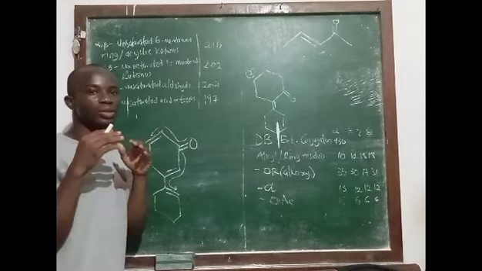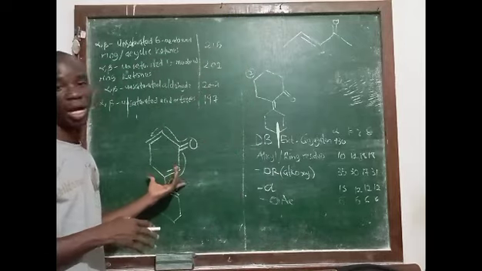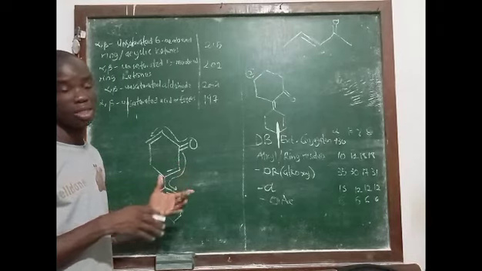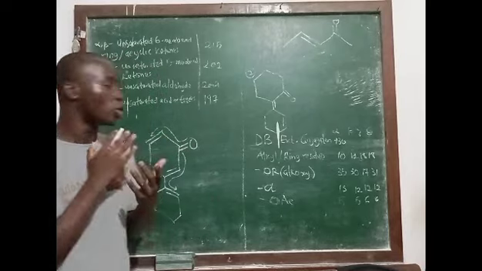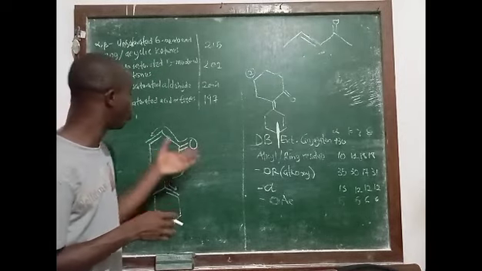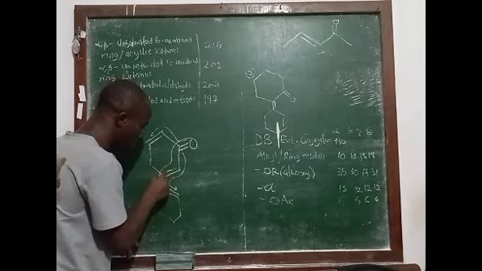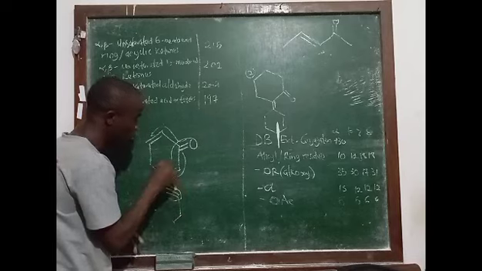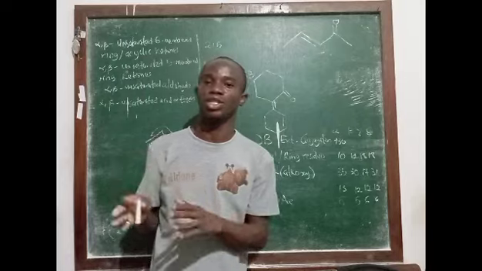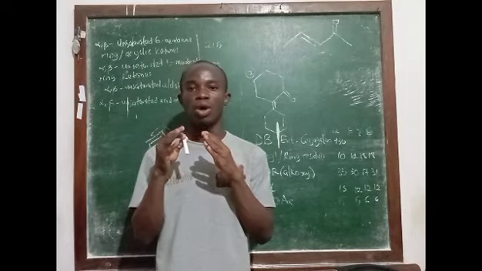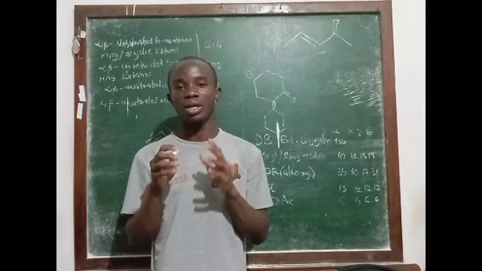Now, in calculating the maximum absorption wavelength of such a conjugated carbonyl compound as this, you take the conjugation system that has the longest carbon chain. So in this case, my conjugation system for a compound like this will be along this particular part, because it has the longest carbon chain. So these two things I've mentioned are things to take note of when working with a conjugated carbonyl compound.